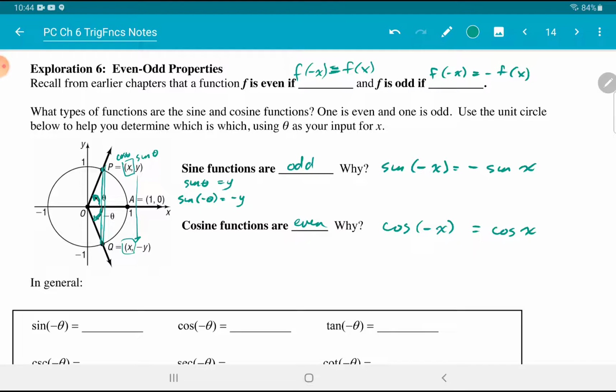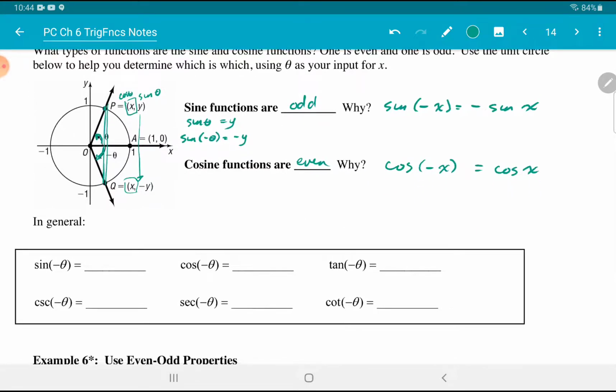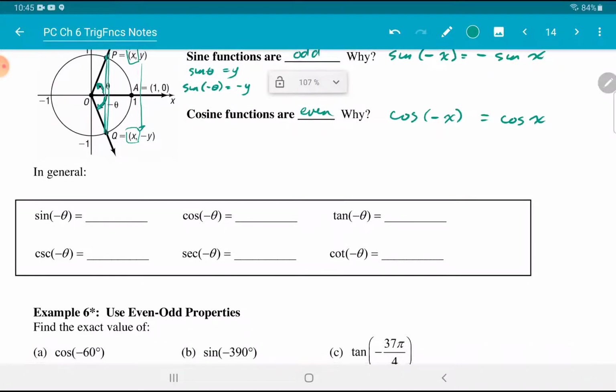And because we have sine and cosine, that will also allow us to establish tangent. As we take a look at the box down below, we can see that sine of negative theta is going to give us negative sine of theta. It's an odd function. Likewise, because cosecant is this reciprocal, cosecant of negative theta is the same thing as negative cosecant theta. Cosine of negative theta is even, therefore that'll give us cosine of theta. And likewise, because secant is this reciprocal, it's still going to be a positive value of secant of theta.